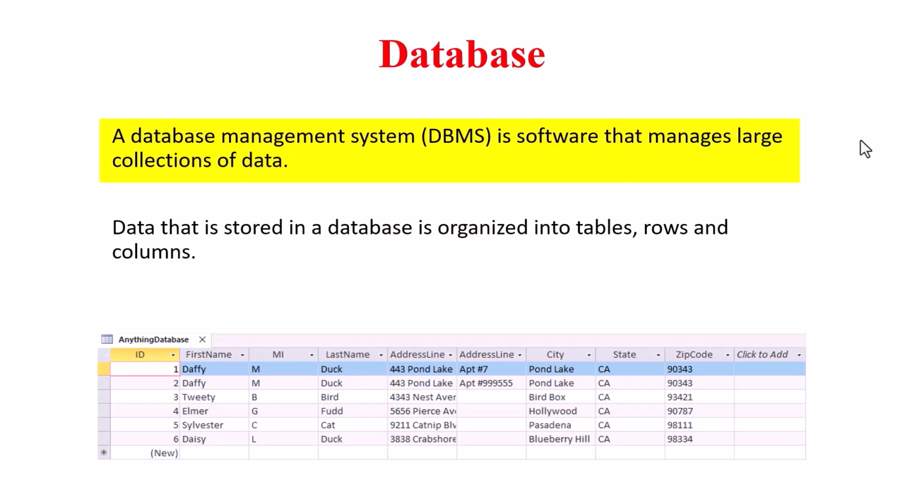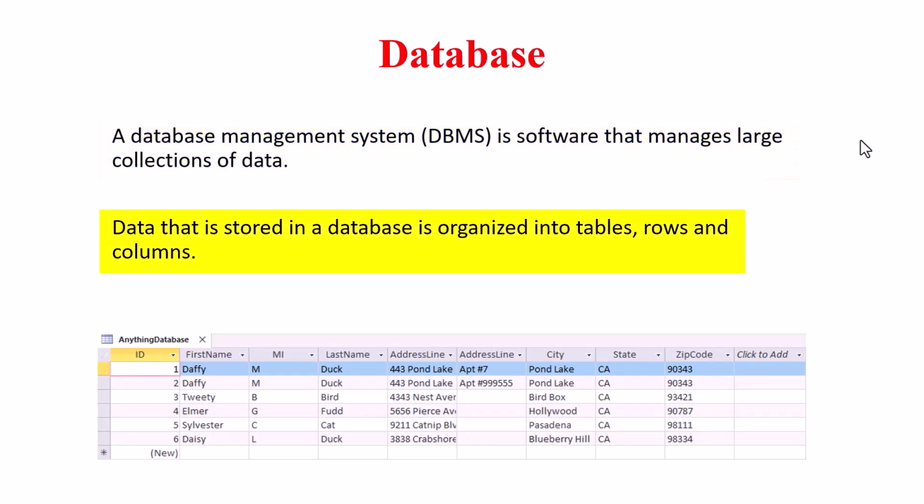To start out with, we need to understand databases. We haven't touched that so far on the website, but we're going to touch on it today a little bit, with a lot more to learn about it. I just want to cover what it is so you have an idea of where we're going to be going with our applications. A database management system, a DBMS, is software that manages large collections of data. Data that's stored in a database is organized into tables, rows, and columns.